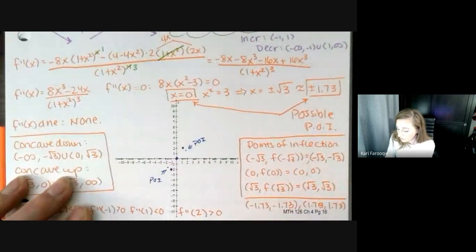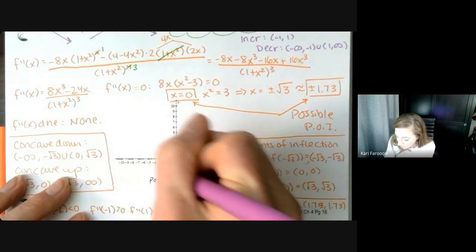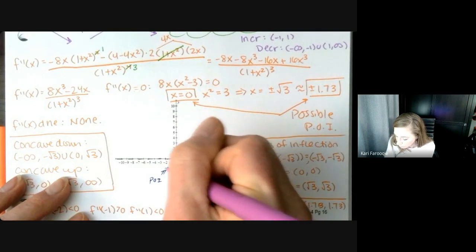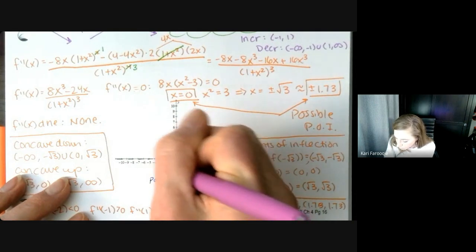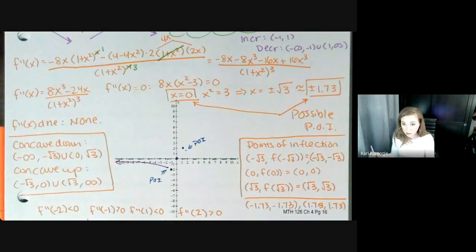Another thing to consider is that the graph is decreasing from negative infinity to negative 1. So the graph is decreasing concave down. The only way for it to do this and approach the asymptote as x gets very, very small is to do this. And again, do the best you can.